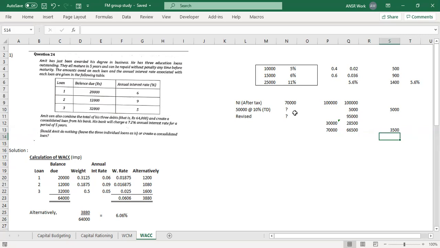Now, what I was asking was, now that you have the net income of 70,000, your loan is of 50,000, 10% is the rate of interest, and the additional information is the tax rate of 30%. I want the revised net income. Logically, what do you think? Should we consider the tax, or should we deduct 5,000 from the 70,000? Or is there an issue?